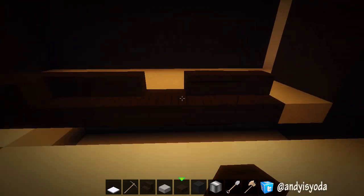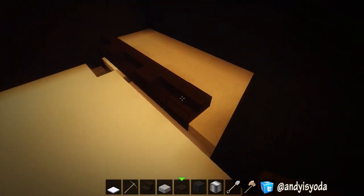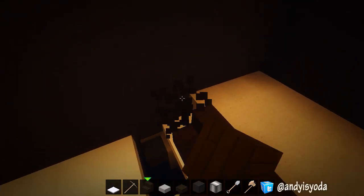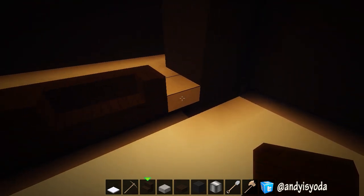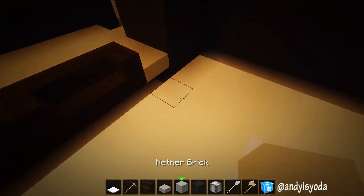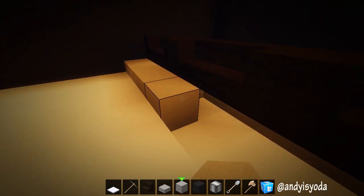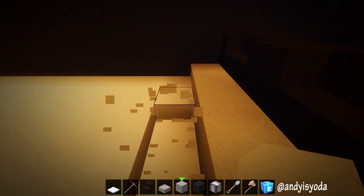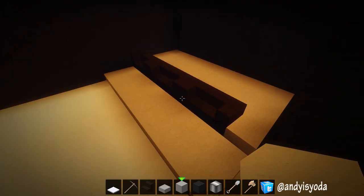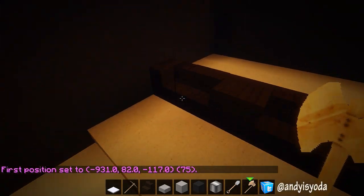Talking of seats, see how I did that link there? Awesome. We are doing the seats in the mansion, and I think I've got a bit of a half slab floor, and I'm using nether brick for the floor and dark oak for the chairs. I think it's working out pretty well. What I need is some sort of gradient, so you walk in and the floors start to come down in height. And that's actually quite tricky to do by coming down by a half slab. Now, I made this floor too wide here, and eventually end up, I think, changing that design. So quite a bit of trial and error with the seats.